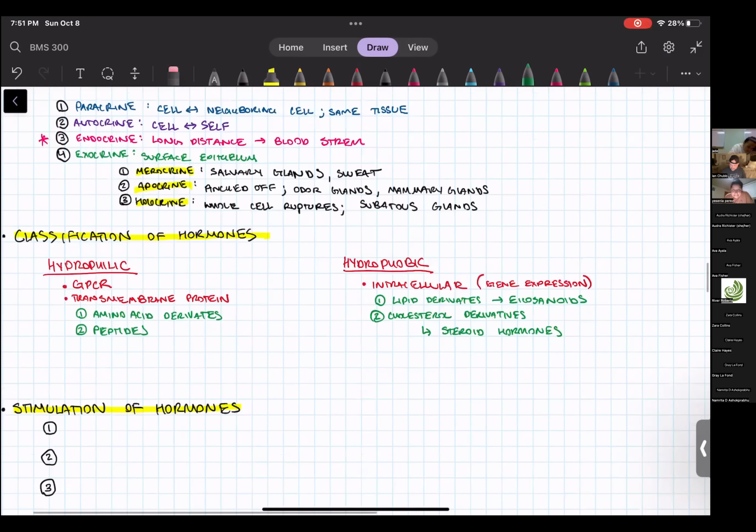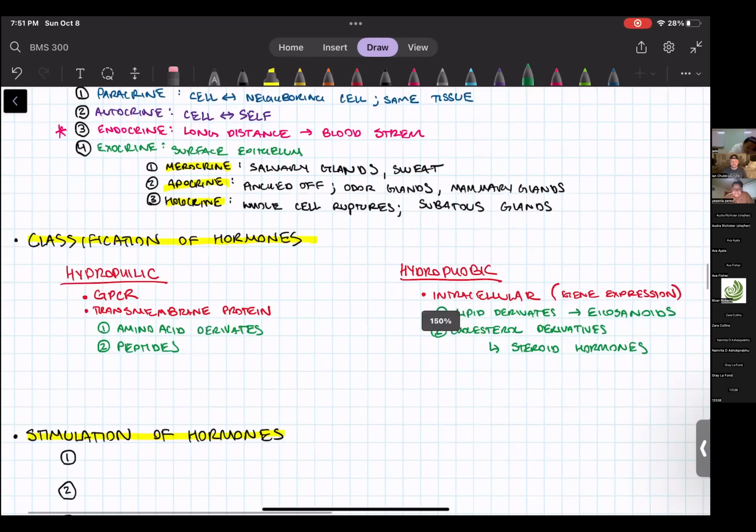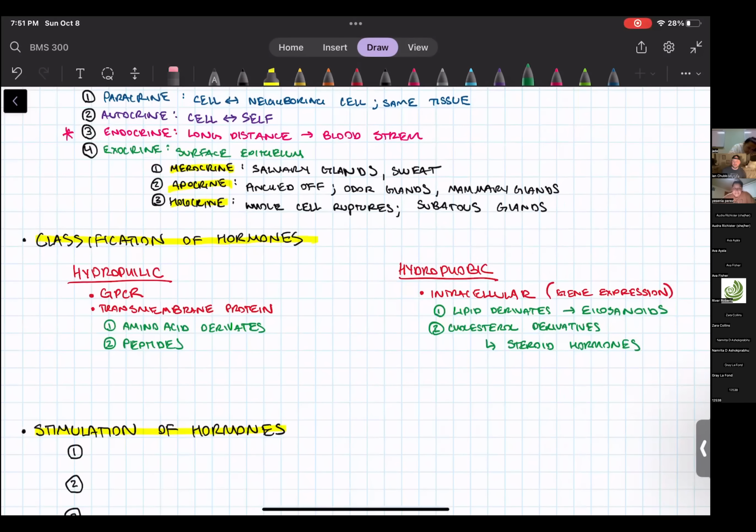Cool. So we could easily ask you, this hormone is a peptide hormone, what type of receptor would it bind to? I think that question's way too easy, but we could ask you stuff like that. So knowing their properties, or we could say an unknown hydrophilic hormone would bind to this and cause what sort of secondary messenger?